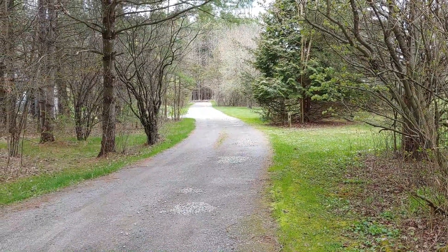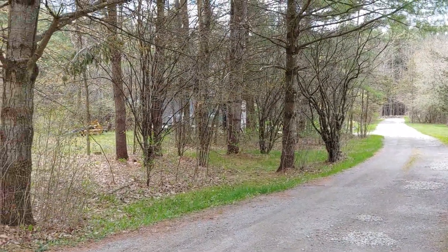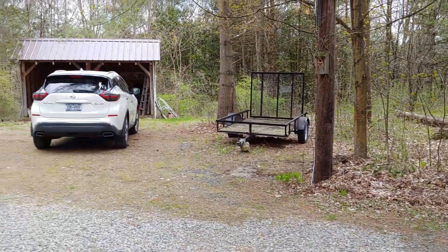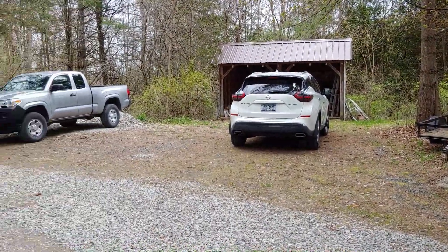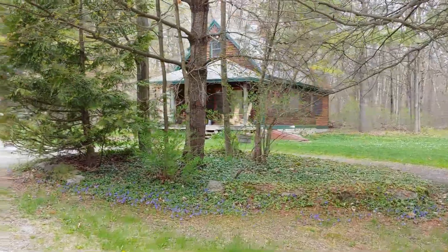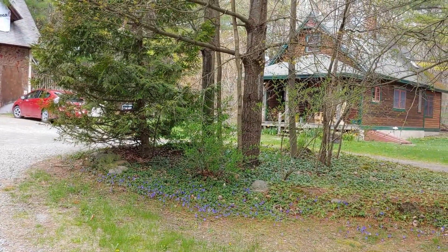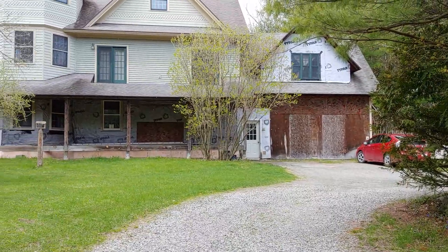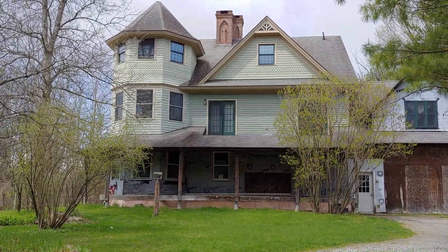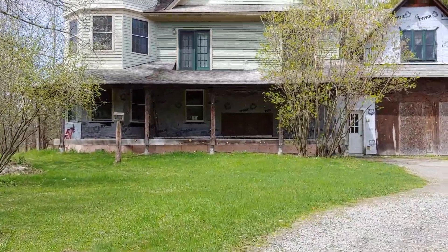Last but not least, I'm going to give you a tour of the outdoor grounds. This is the driveway coming in. There is a large barn right down there, which I will walk down so that you can see. When you come up into the driveway, there is a shed here primarily utilized as a woodshed. You will see the lawn there for the cottage. It is a driveway that goes around. Presently the owner slash seller lives in the cottage and he rents out the studio apartment — right there above the garage — and the rest of the house he rents to a family of four as his tenants.